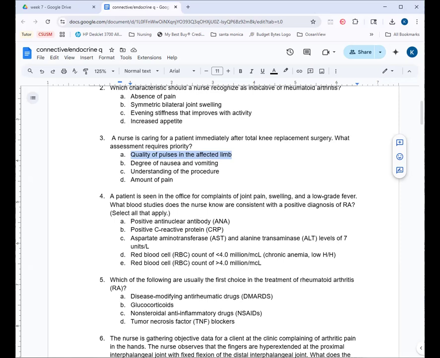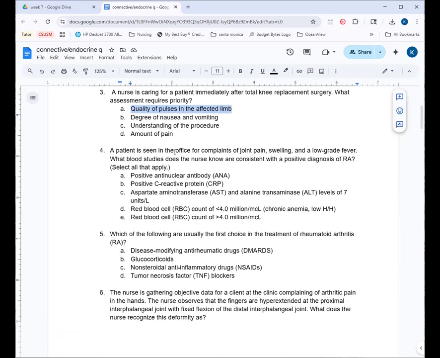I was thinking diabetes for a second. I was like, 3 Ps. No, it could technically be part of the 6 Ps as well, but it's pain that's unmanaged by appropriate medication. So at this point, technically pain could be normal. Now, if I've given them a whole bunch of drugs and they're still in unbearable, excruciating pain, now I'm looking at a priority thing too. But at this point in time, quality of pulses. Circulation is impeded.